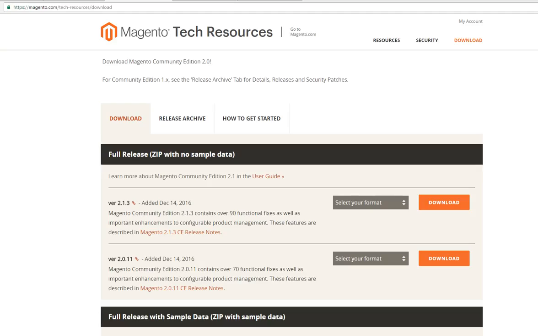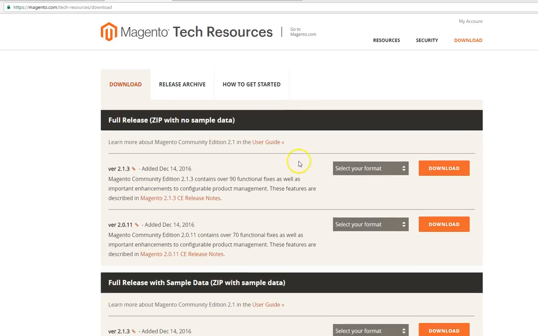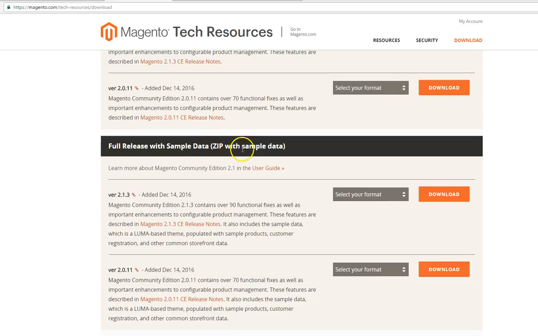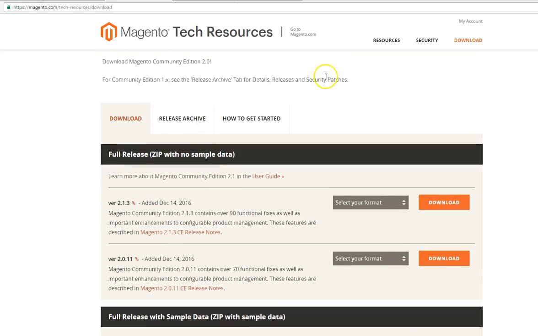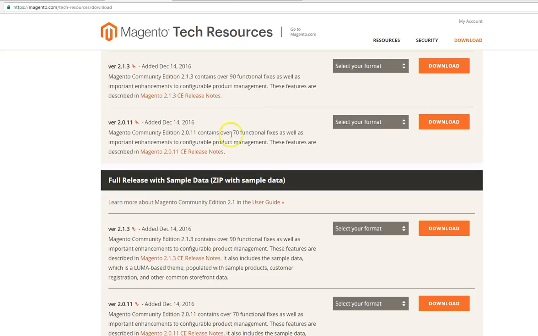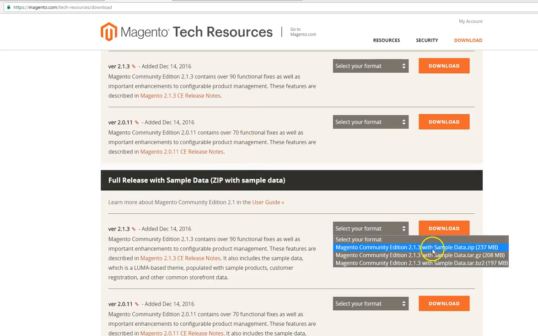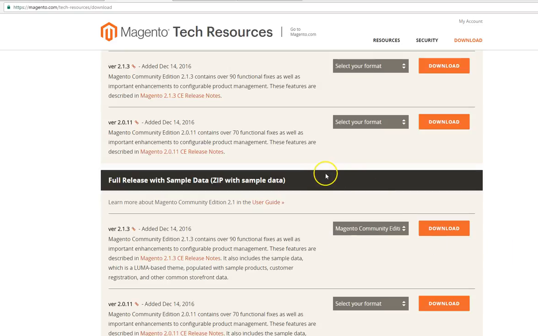And then once that one is done, we'll come here to download, and then we're going to download either with no sample data or with sample data. But me, I prefer, I will be downloading the one with sample data. And once we click on this, we say download with sample data, then we just click on download.